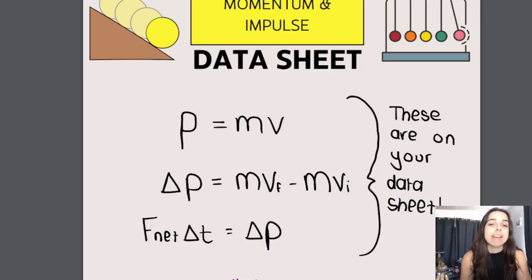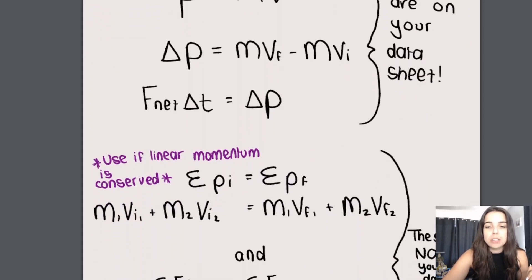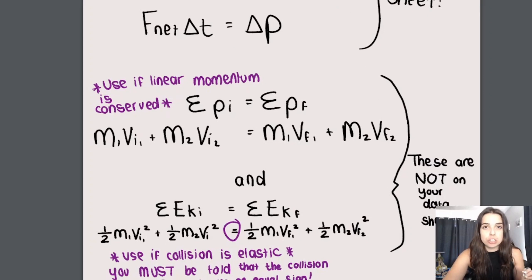What I've also done in this free document is I've included a data sheet. I put all the formulae that you can expect to find on your final data sheet in your matric exams. As you can see I've listed the formulas over here and I said these can be found in your data sheets. Then I've also listed some formulas that are not found on your data sheets. They're more like common sense formulas, they apply to principles that you need to be able to apply. For example the principle of conservation of linear momentum that says the initial momentum of the system is equal to the final momentum of the system. You need to know how to expand those formulae and use it in a question.